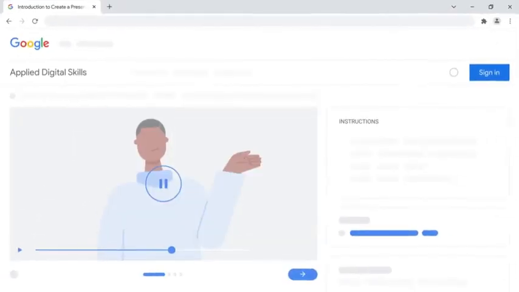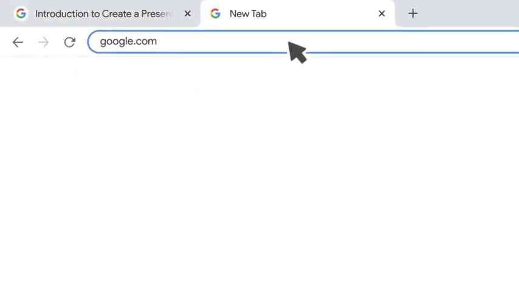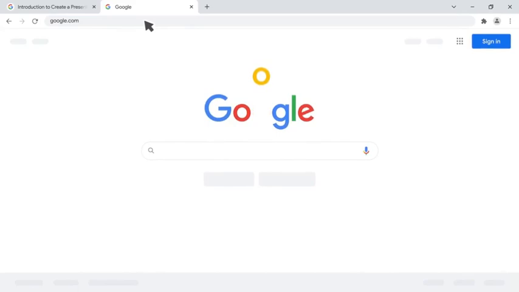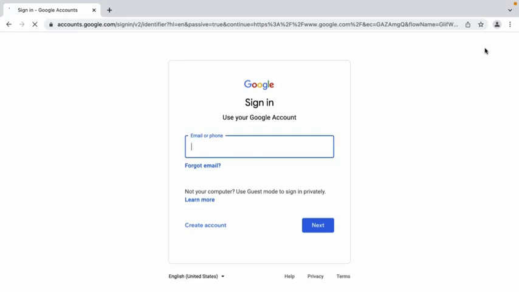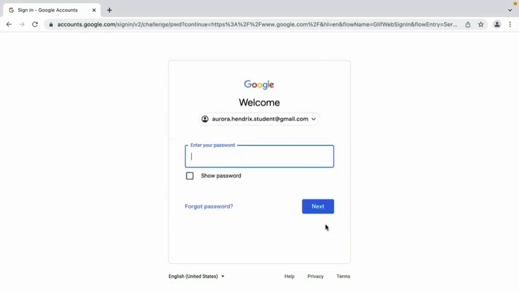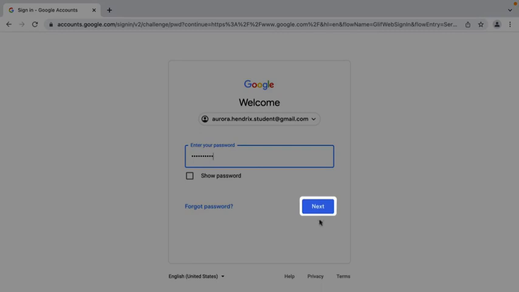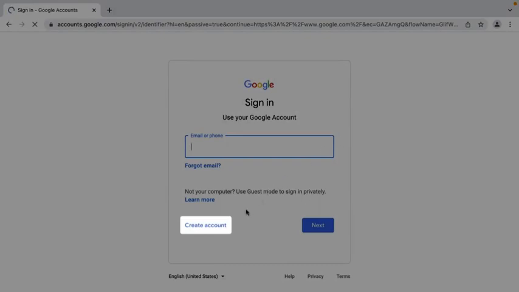To work on this lesson, sign into your Google account. Open a new tab in your browser and navigate to google.com. If you do not have a Google account, pause the video and create one.